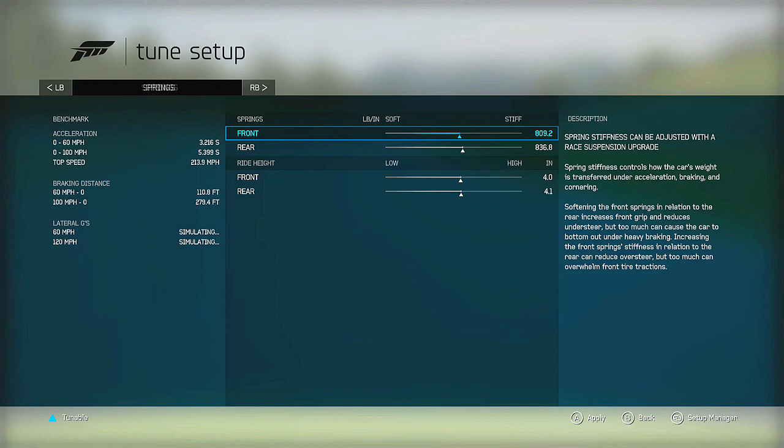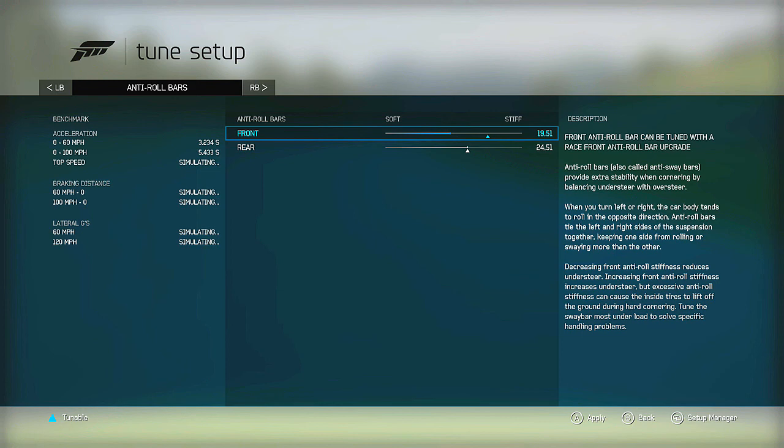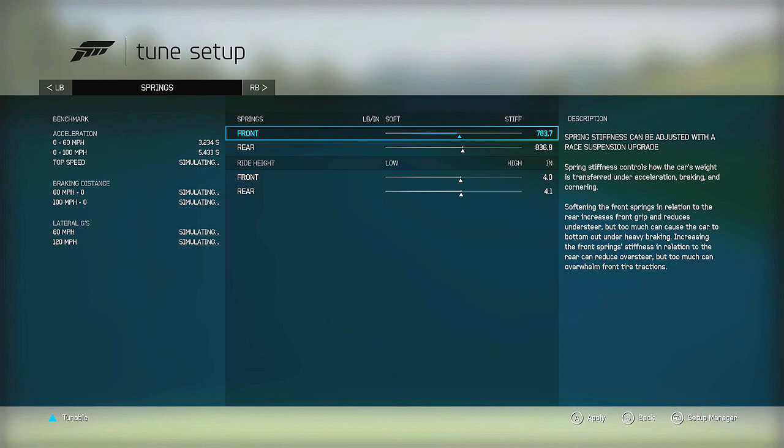I'm just trying to have fun. So I should be able to have fun with this, I think. I hope. Oh god, that's the wrong one. Oh my god, I'm an idiot. Yeah, I'll try this. Soften this down. So we want some grip, but not too much.